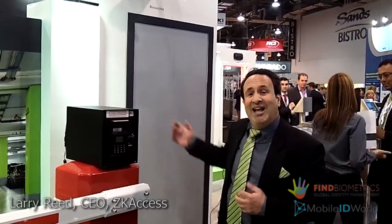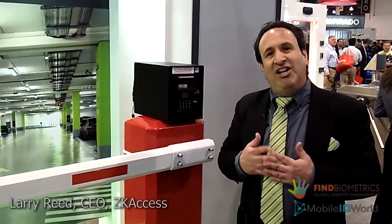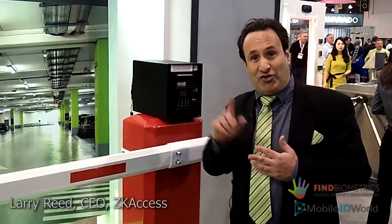You can also see behind me we have an elevator. It's very important to secure the perimeter of a building, but what happens after someone comes into the building — they've got free reign of every single office floor. Well, with ZK's biometric technology, you can have a user or visitor touch their finger on an elevator floor control or button, and only that floor will open up based upon their credentials and their biometric finger. So many, many exciting applications for biometrics.